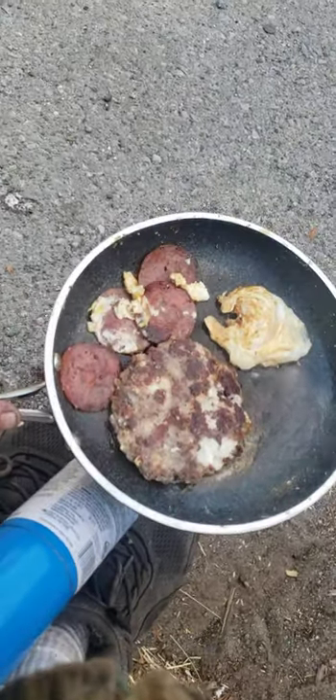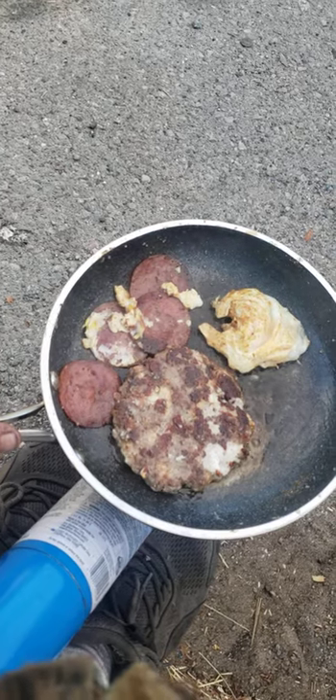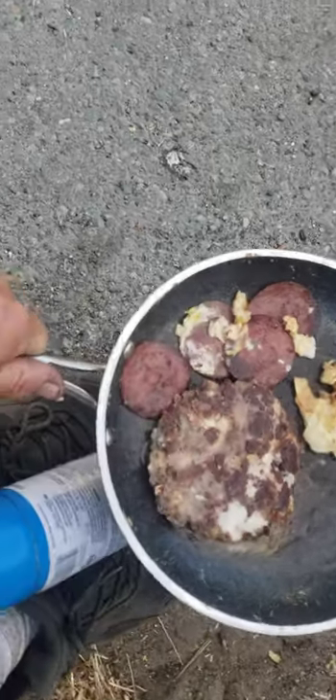Hi, welcome to Mushroom Burgers. Tonight on the menu is going to be one of my most delicate mushroom burgers that I have created yet. You asked, mushroom burgers — are there mushrooms on it? Well, maybe not yet, but tonight's menu is blue cheese and bacon mixed inside the patty, which is eighty percent meat and twenty percent lean.